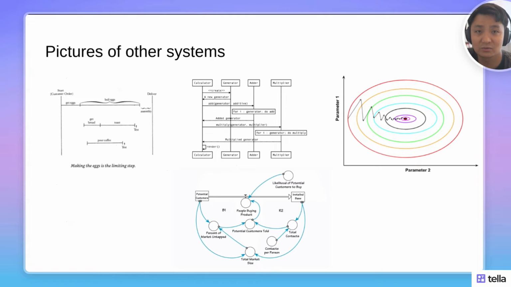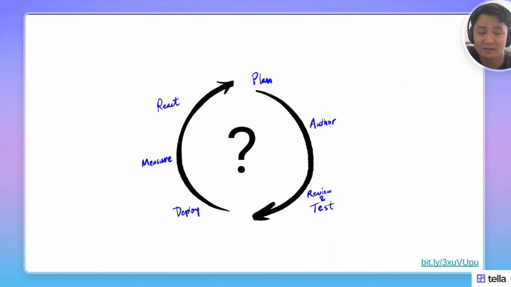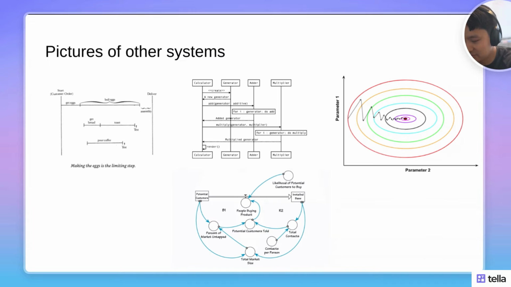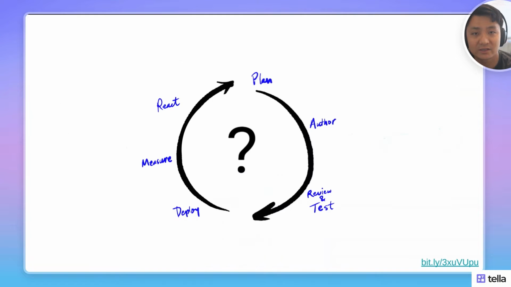We draw these pictures because we want to illustrate a mental model of how the system works, because without that mental model, we're basically flying blind. And as every smart computer scientist and programmer knows, optimizing something in a vacuum without the context of what the big picture looks like is a recipe for disaster. So one of the motivations for this talk, I'd say the primary motivation, is the observation that there aren't too many of these sorts of pictures that attempt to illustrate what developer work looks like.